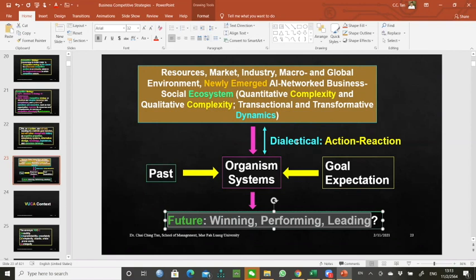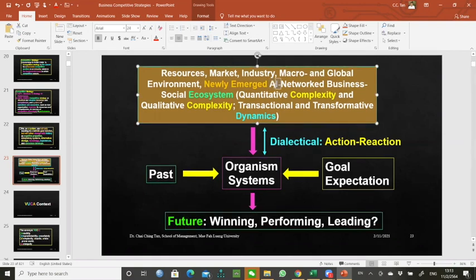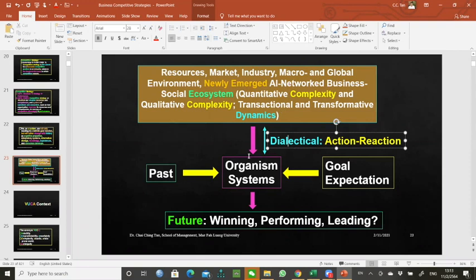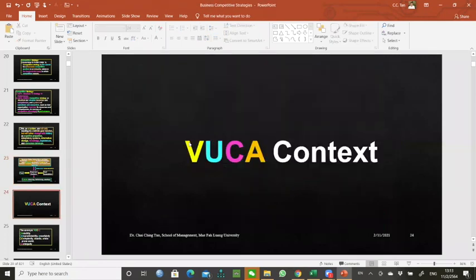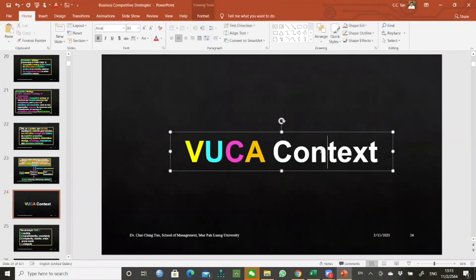And this time, with the newly emerged artificial intelligence taking place, the dialogue can be taken over by, or be the responsibility of, the artificial intelligence. So the sensing and seeing can be done by artificial intelligence in that sense. So when we look into business, this is very important. And in the context, we talk about typologies of the strategies and context.